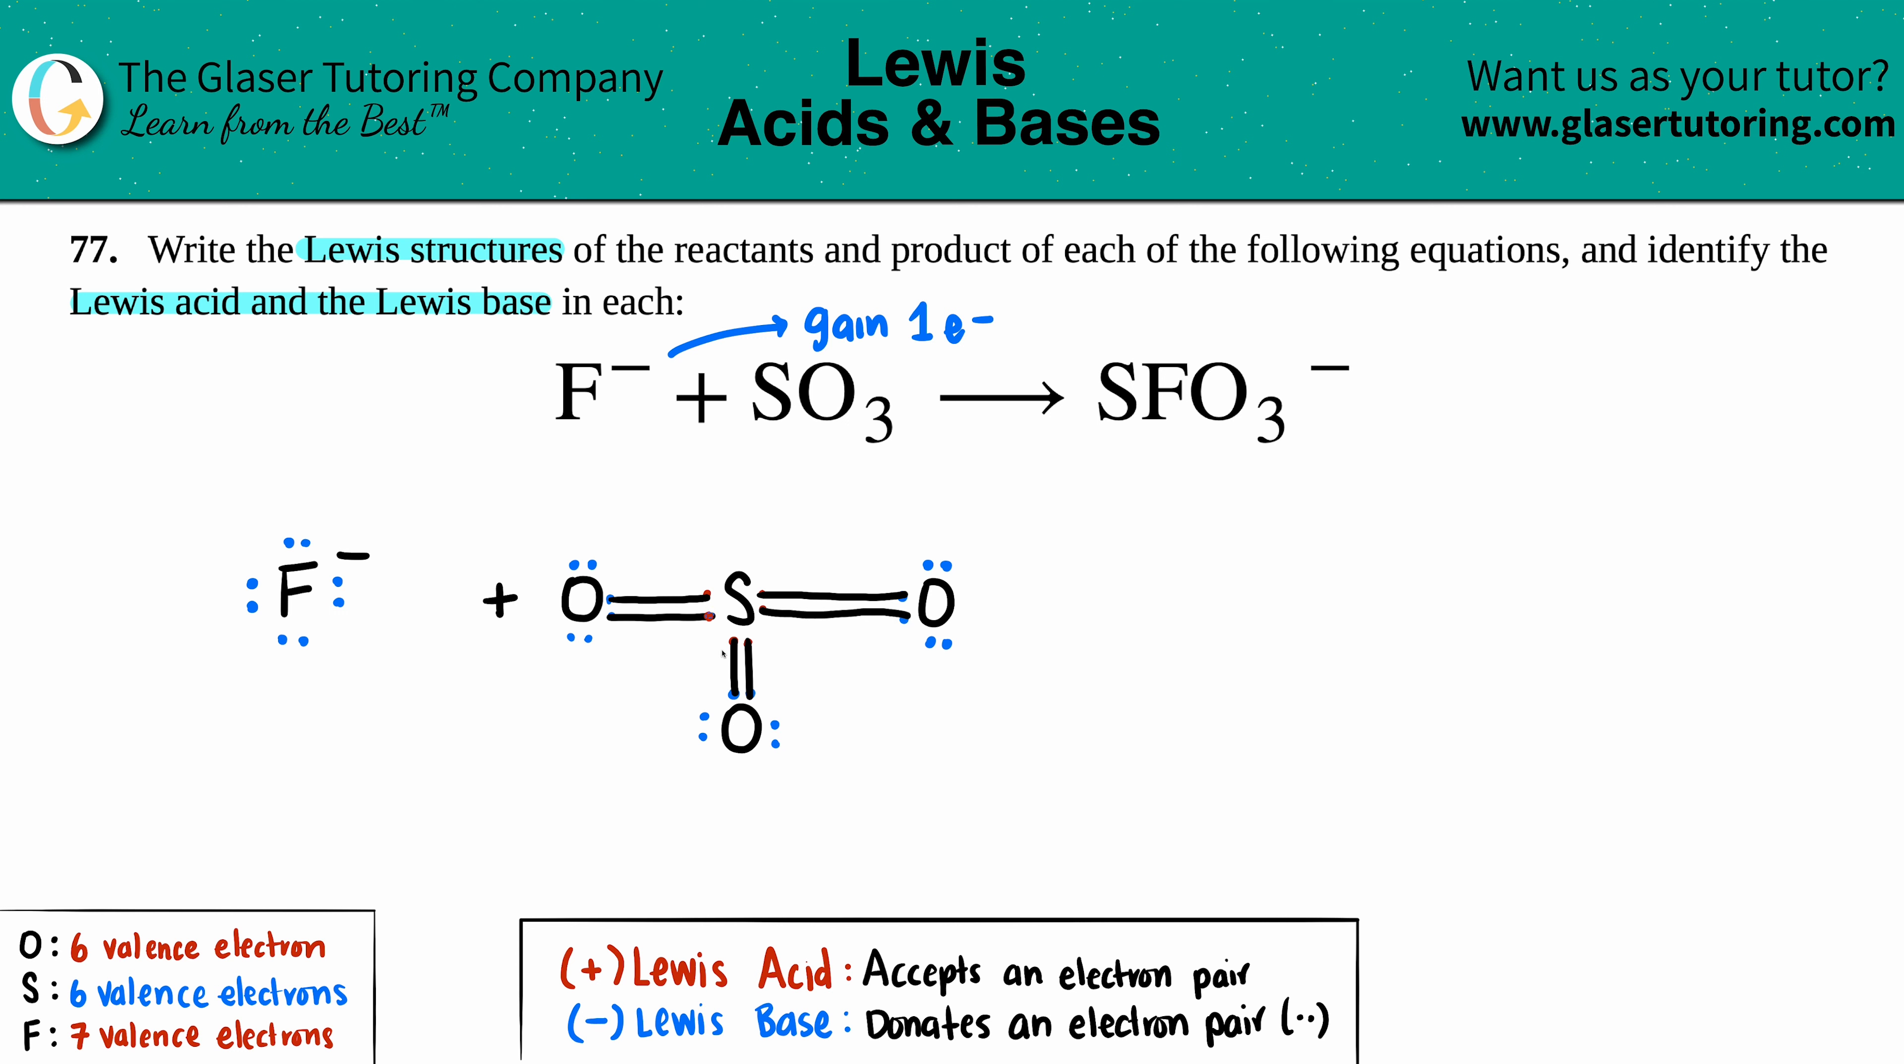Now let's see what the product is. Well, it's written a little bit weird here, but remember the least electronegative is in the middle. Fluorine is like the most electronegative element, so even though it's written in the middle here, don't let that trick you—sulfur is still in the middle. So it seems like sulfur is in the middle surrounded by those three oxygens, and then we just added the fluorine.